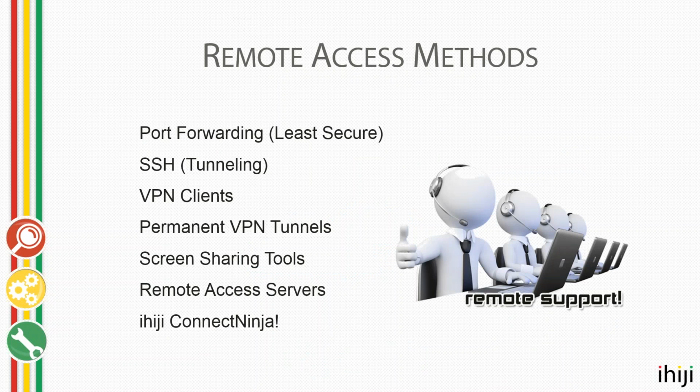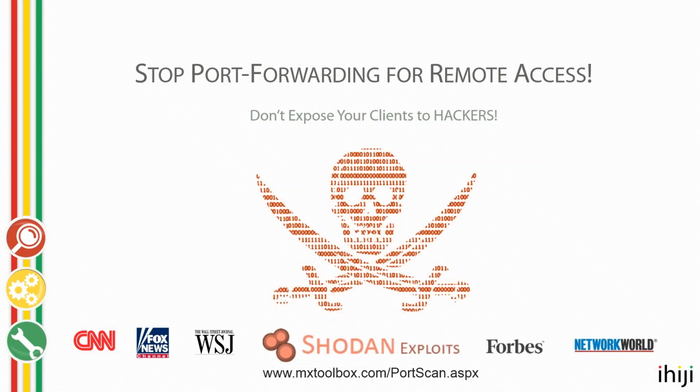The next thing I want to talk about is some secure remote access methods, or different remote access methods, from the least secure all the way through to other secure tools. Port forwarding, SSH tunneling, VPNs, screen sharing tools, the Connect Ninja. There's a lot of different ways to talk about remote support and do remote support, so I'm going to talk through some of the more common.